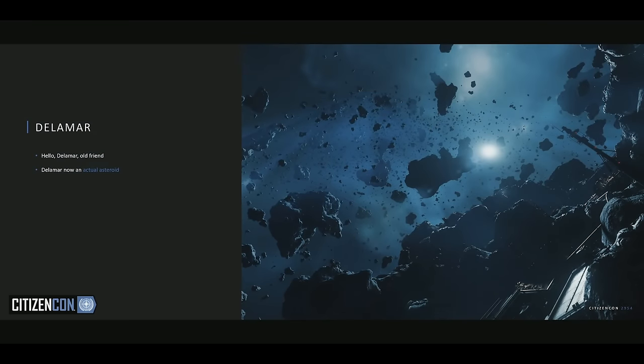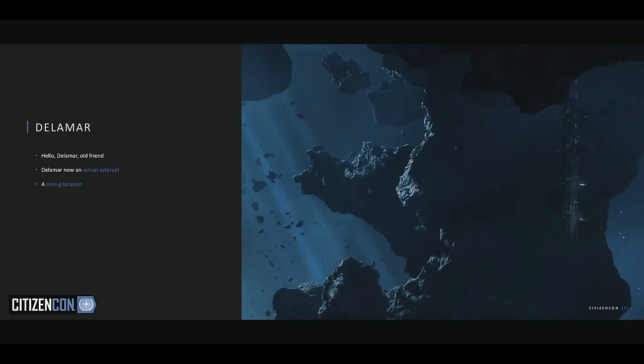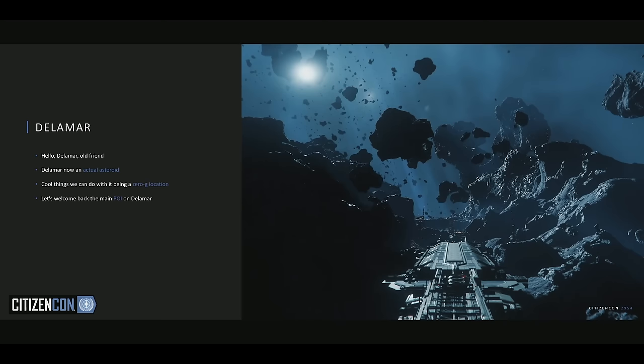But actually, Delmar should be, and now is, an actual asteroid. And as it's an asteroid, the space is a zero-G location, giving a unique identity for a landing zone. So let's take a closer look at the main POI on Delmar.